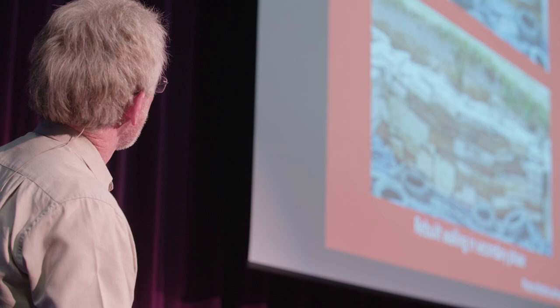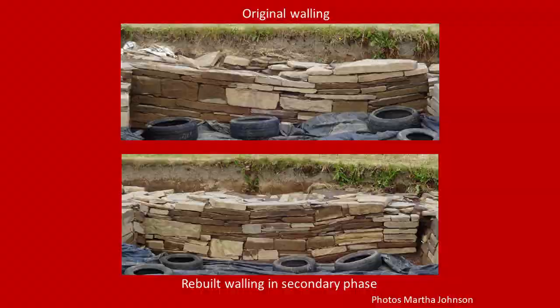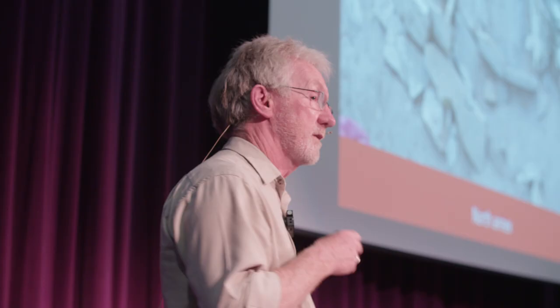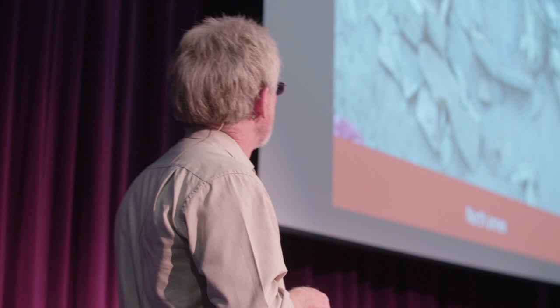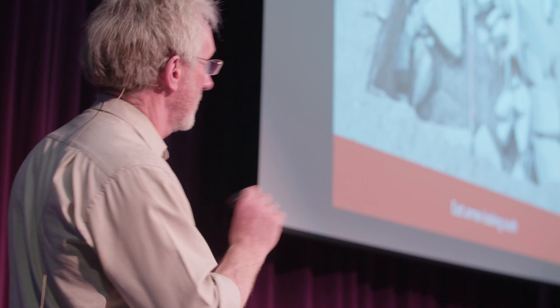Here we have part of the original internal faces — quite beautifully laid, one course of much larger blocks. But then there's one of the other rebuilt walls, and you can see it's pretty shoddy. This shoddiness extends into the annexes added to Structure 12 during this later phase. The north annex has the new entrance, but everything about it is just not quite right — in fact it's so shoddy you wonder whether it was ever roofed. And the same with the eastern annex, added outside where we had the two standing stones — a real botched job, with bits of walling shoved into the midden that had started to accumulate around Structure 12.